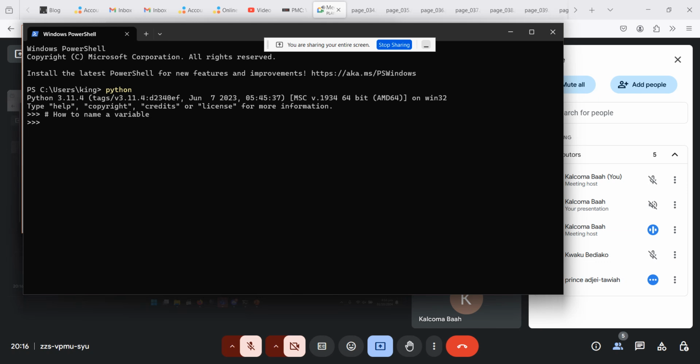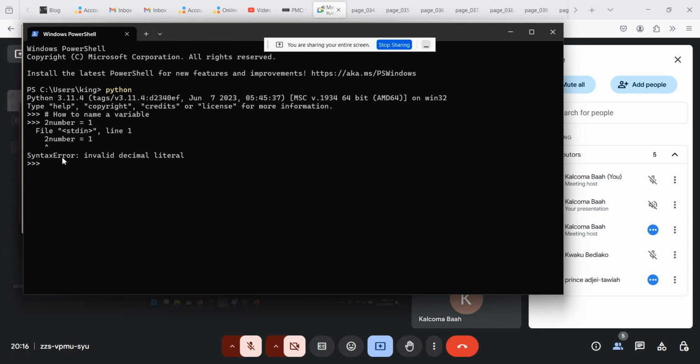So if I start with a number in front, like 2 followed by number, and then I assign it to 1, once I hit enter, you can see there's an error.